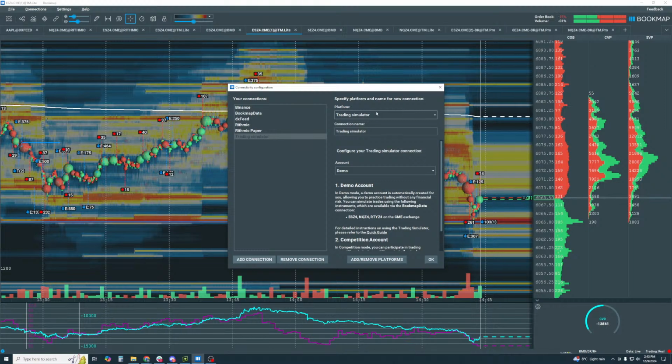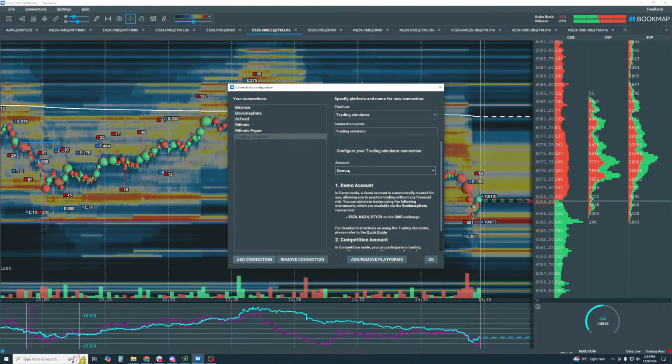We're not done yet. Now you'll see configure your trading simulator connection. On account, you can see that you have a demo account here, so you always have this. This is our 24/7 simulator demo account where you can test things, and you'll get $100,000 to play around with.